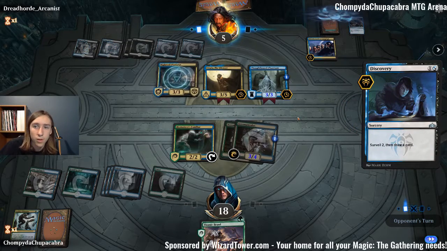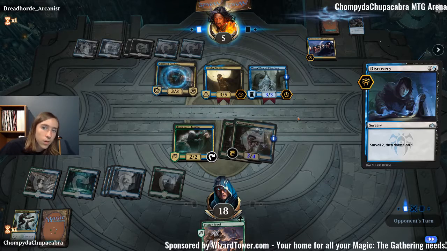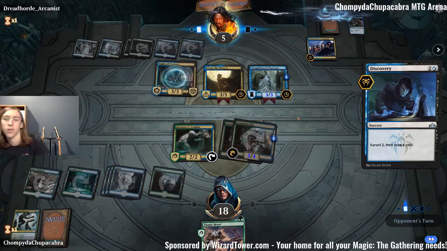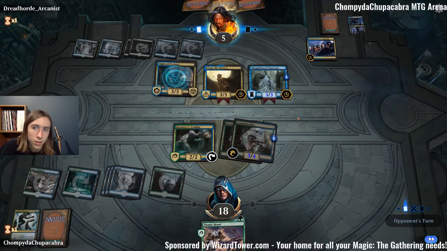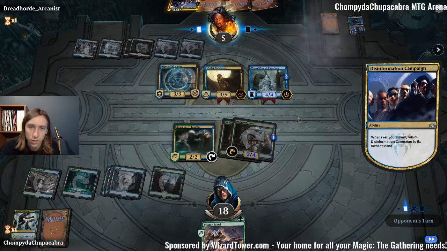Opponent's gonna discover that they can return Disinformation Campaign to their hand and blow us out. Luckily they can't cast it this turn. They're also gonna discover that they just put another counter on their Thoughtbound Phantom. Gets rid of the Spybug, okay. Counter return.